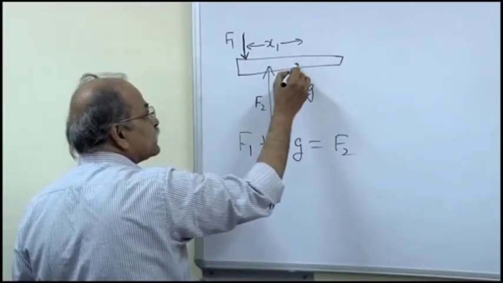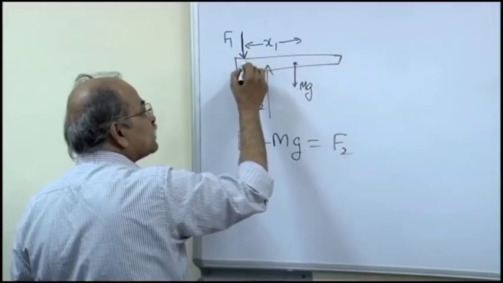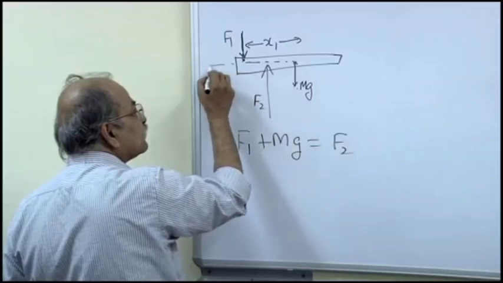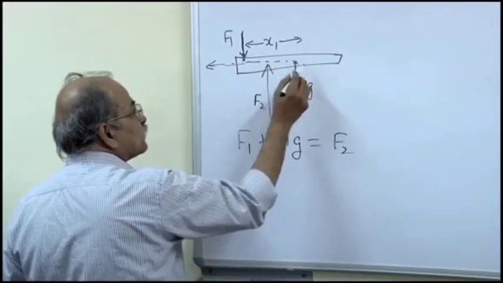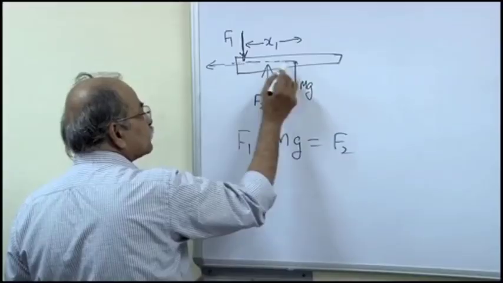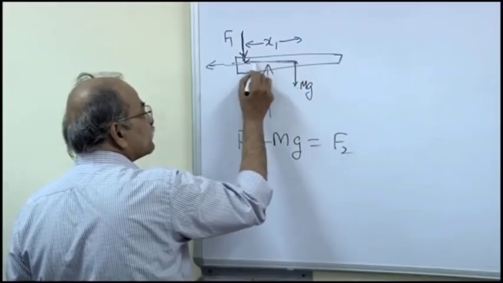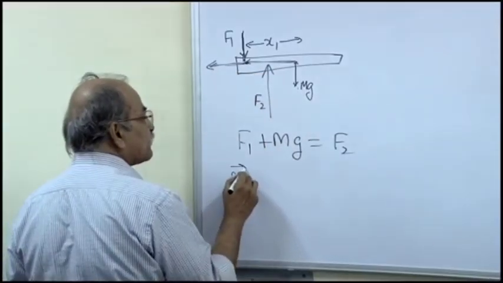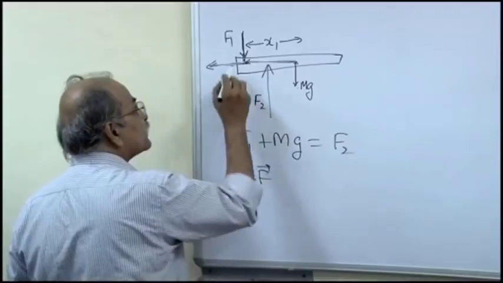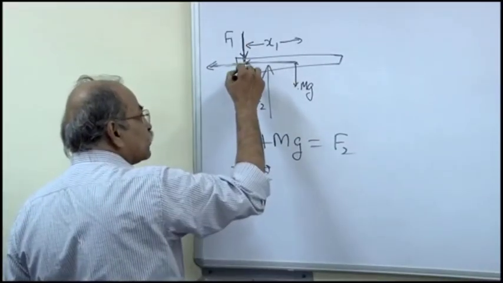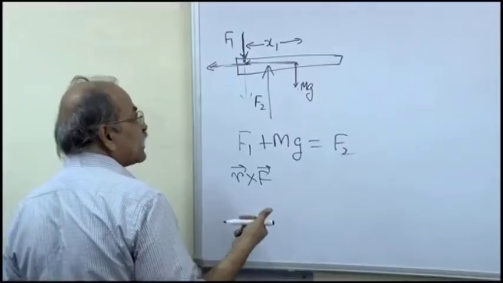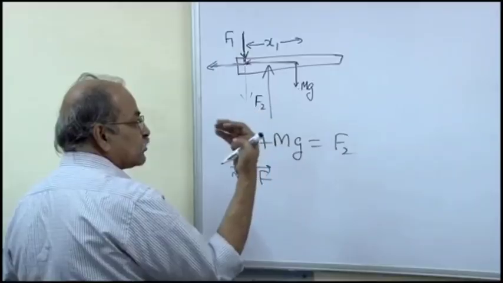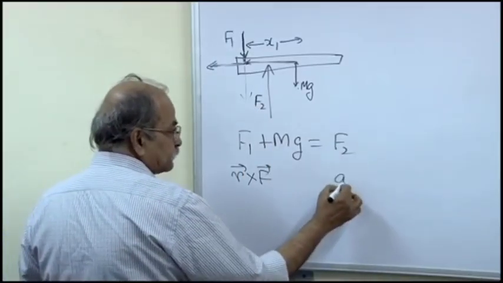So what is the torque of this F1? This is the origin here. So the position vector of the point where this force is applied is in this direction. This is the position vector r for this point. So the direction of r is this. R cross F. Remember, torque is r cross F. So r is this, and F is downward. So this is F. What is the direction of r cross F? R cross F is anti-clockwise, coming towards us. So anti-clockwise.